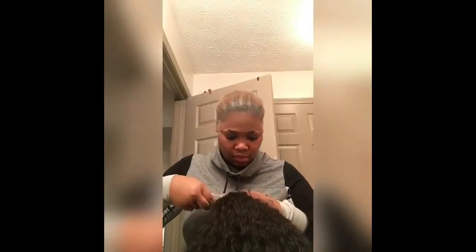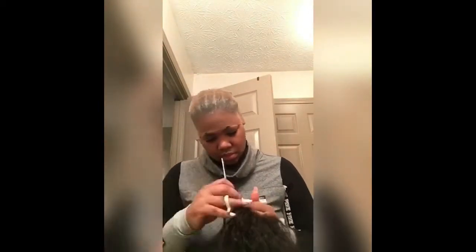And right here I'm cutting the lace off, and you want to cut in an irregular pattern, not straight across. So nobody's hairline looks like that straight across. And here I'm just cutting the excess off of the stocking cap so you don't have that big band. And just make sure that you're cutting as much of the cap off in the front as you can without cutting your edges off. No edges were lost in the making of this video.